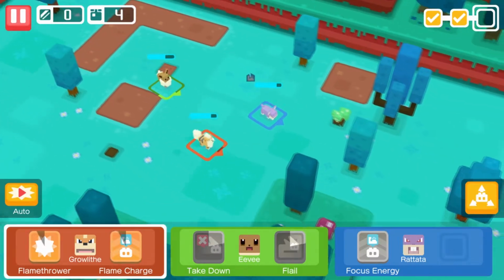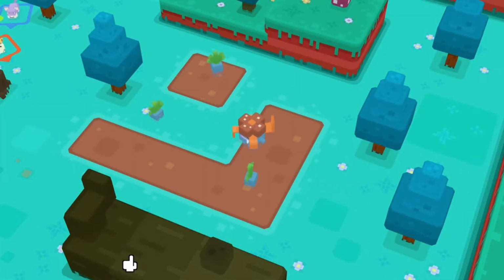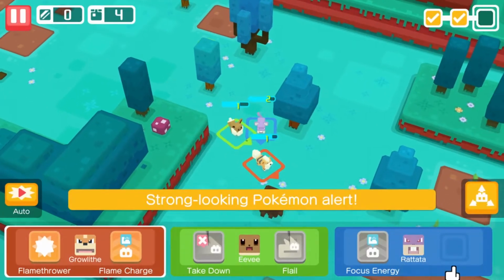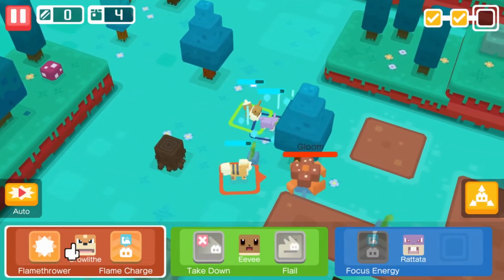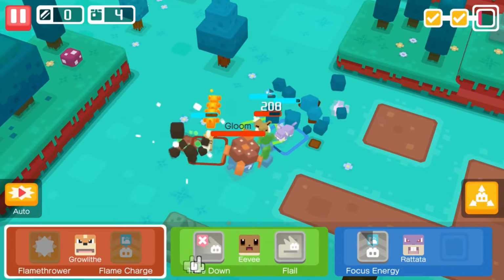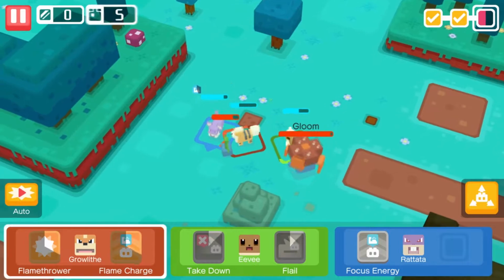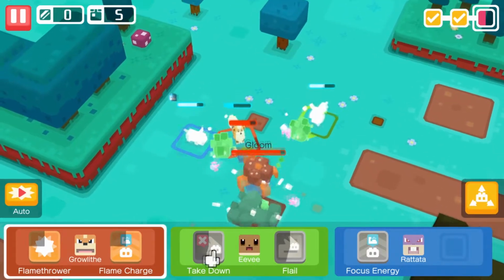Oh, took down a tree. Alright, now we got a boss coming up, so let's do a flame charge. Oh, missed it. Missed my opportunity. Let's do a focus energy at least. And then flamethrower now! Oh, he turned. Alright, come on. Takedown. There we go. Got the Gloom with the takedown, I think. It's hard to tell.